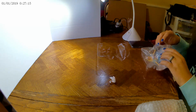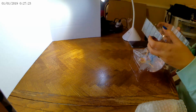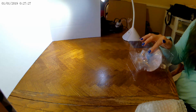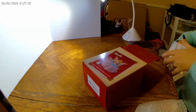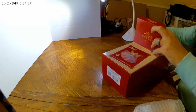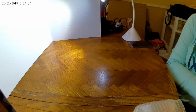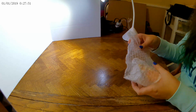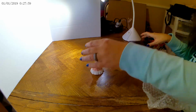Where like all of these spring Barbies can go together, all of the Barbies and ball gowns went together. The Barbies Around the World is the one that had the broken one. And I only had two Barbies Around the World. I had the Asian Barbie and the Native American Barbie, and the Asian Barbie's feet fell off. So I couldn't list that one. So the Native American Barbie ended up being by itself.